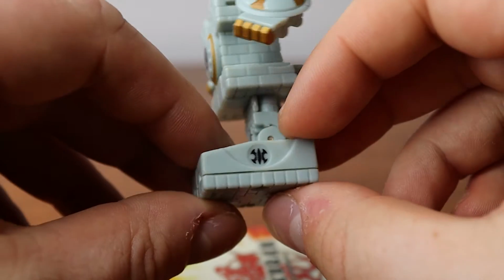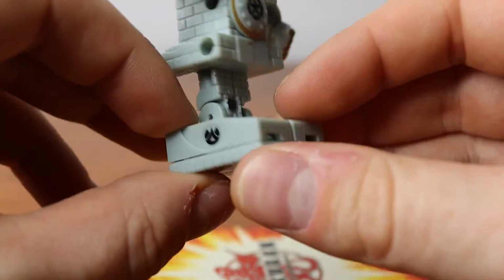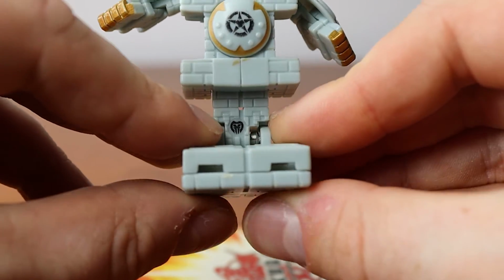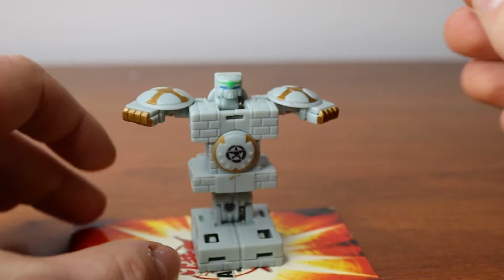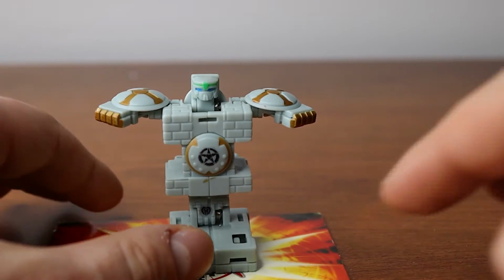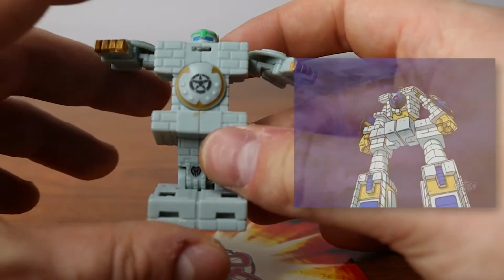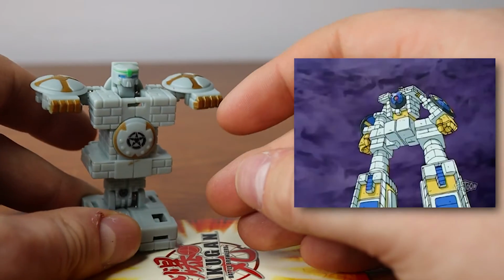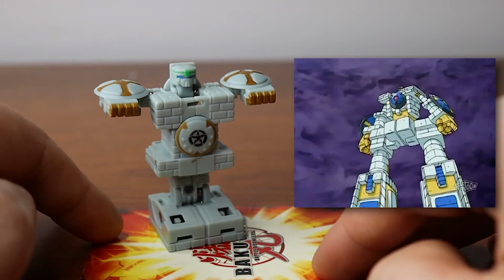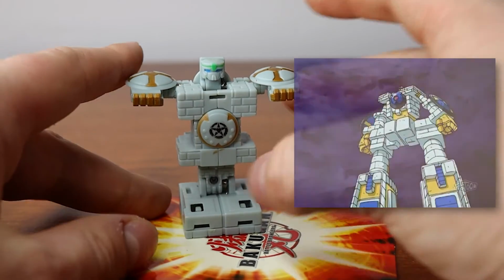And Piercian here actually has 3 different symbols. He's got an Aquos on one foot, a Pyrus on the other foot, and then down there is Darkus. So probably one of the most useful Bakugan in the game, just because he has so many different options to pick through. In the show, he is really strange looking. He's got a lot of different parts, really tall looking and clunky, almost like a golem of some kind, or a colossus. He reminds me of a really deformed Titan from Attack on Titan.